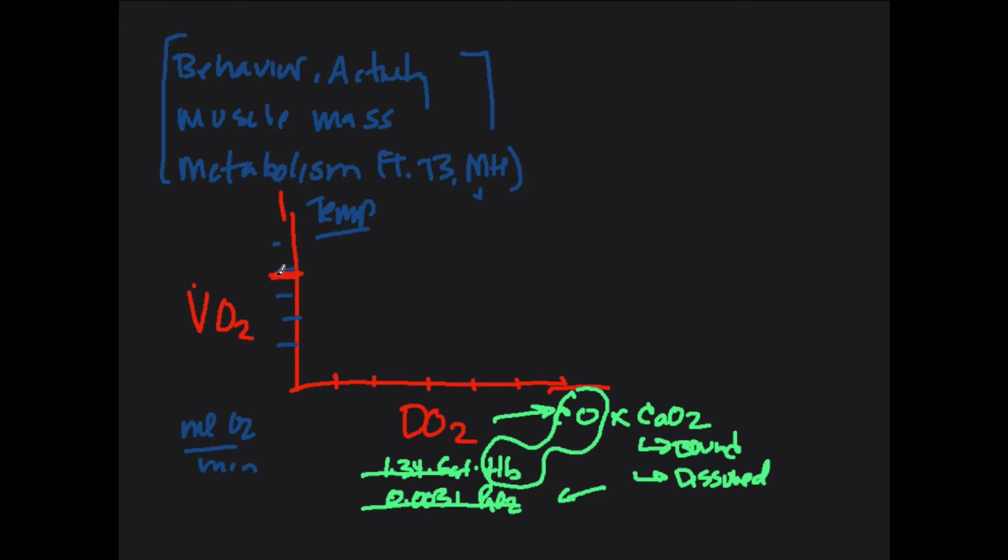Let's just say that this is what your body is demanding. This is 1 liter of oxygen, and here's 1 liter of oxygen out here. And so if your body is demanding 1 liter and you're able to deliver 1 liter of oxygen, that point is developed. Or if you're delivering more oxygen than what's being demanded, this whole series of points here describes your V.O2 DO2 relationship. However, when your DO2 becomes dangerously low and you start dipping into levels that are lower than what your body is demanding, this is what the curve looks like.